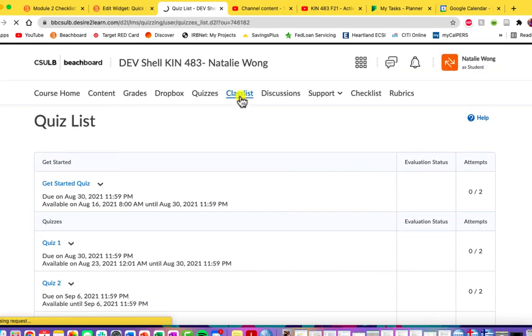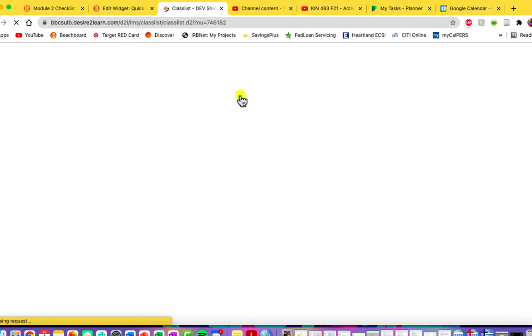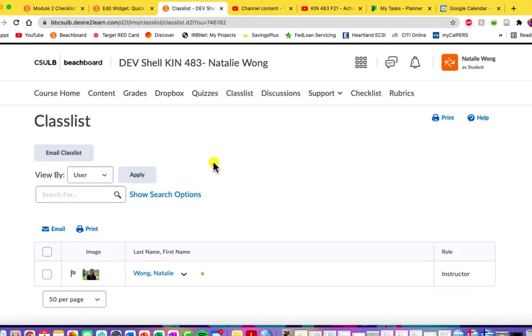Next over is our class list, where you will pretty much just see my name because I'm the only person in my shell. But you can use the class list to email me directly if you just check the box next to my name and click email. You can also email your classmates if you have any questions or you missed a class and need class notes from somebody. Shouldn't be the case because you should have access to all pre-recorded materials, but if you want any supplemental information from your classmates, this would be the place to communicate with them if you don't have alternate contact information for them.